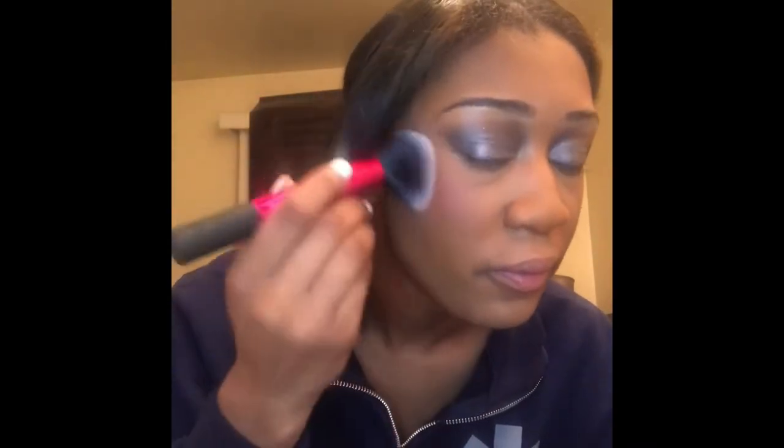Here we go. Some more color. And now for blush. I'm gonna go back into, which color is it? Is this one? No, it's the other one. I think. Sorry. Yep. Going to blush, and now I'm going to use this eyeshadow right here. I'm gonna use this Real Techniques brush. Really pigmented, so I'm gonna tap it off and smile. I should have used the other blush that I normally use, but it's okay.